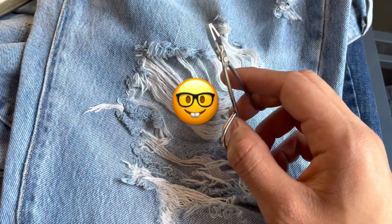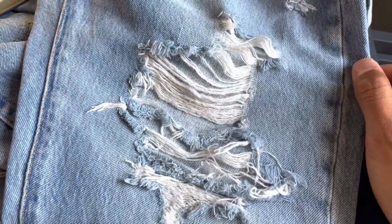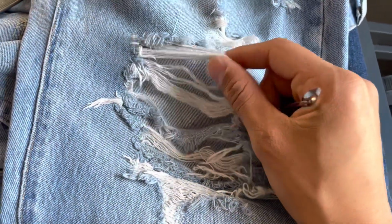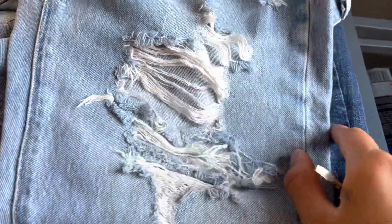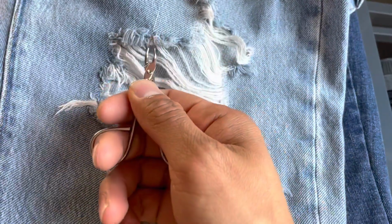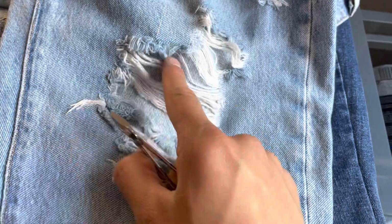Alright guys, so I'm going to give you a small lecture about the denim fabric. So basically it's going to be composed by 2 different things. The first one is going to be the weft, that is basically these white threads that you see. It's going to be going across the jean, side to side, basically horizontally. And the other one is going to be the warp. It's basically going to be going vertically, and it's going to be these blue lines, or what actually contains the color of the jean. That's what this is gonna be.